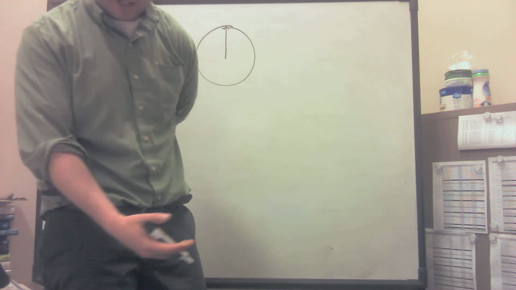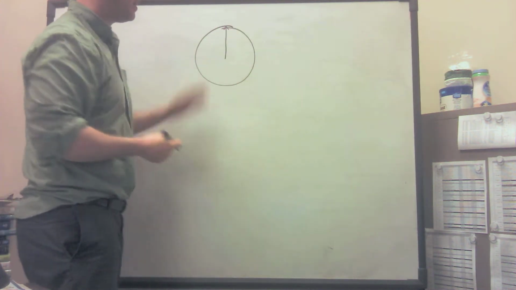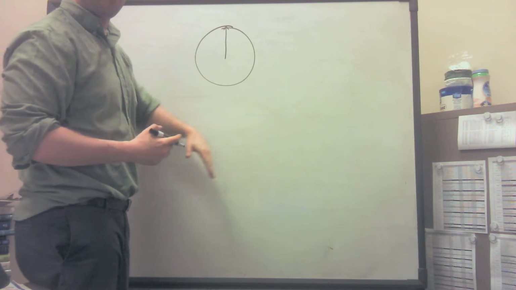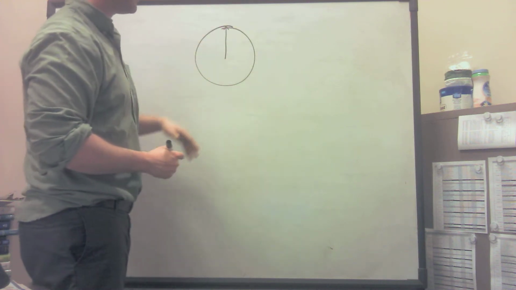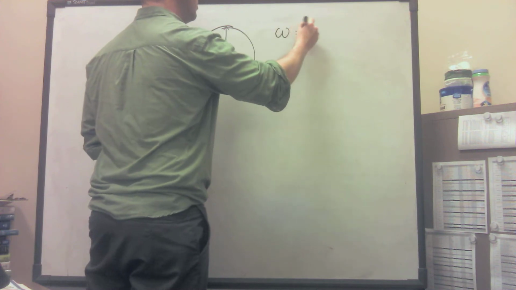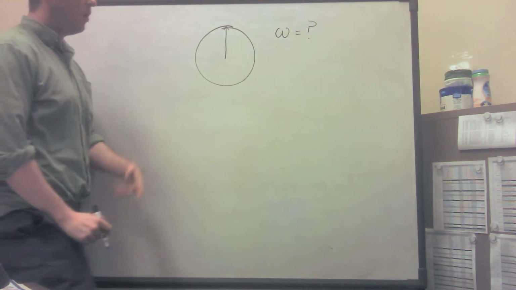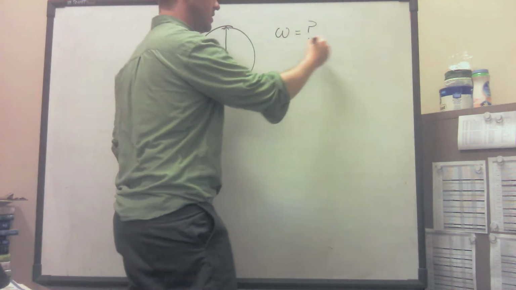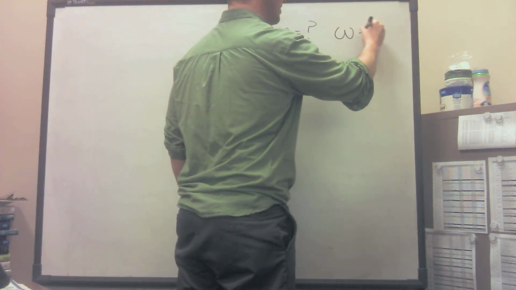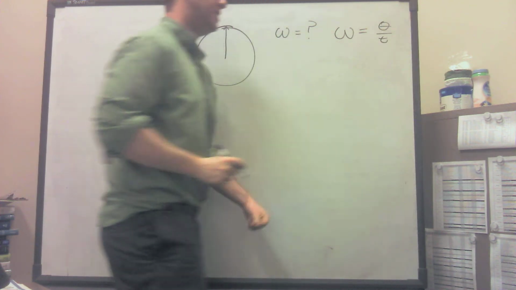in speed per minute. So the question is, how far is this thing going to move? What angle is it going to go through in 1 minute? Well, in order to answer that question, so it's the angular velocity. Well, what is that angular velocity? So all we have to figure out, we're going to know our definition. This is the angle we move through divided by a given time.